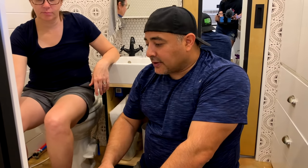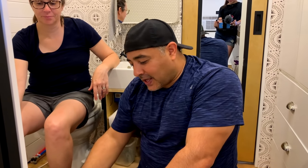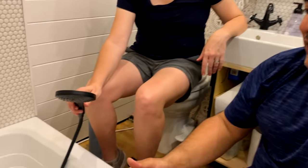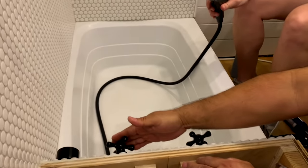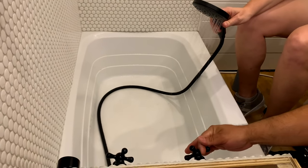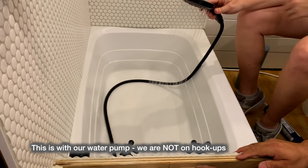All right, so we went downstairs, we turned on the water, and the valves were accidentally left on, so water went everywhere. I'm glad the shower wasn't on, but we got them turned on, and now we've got it all under control. So this is hot, this is cold. As we explained earlier, most of the time we'll just be running full hot, and that'll be like this.